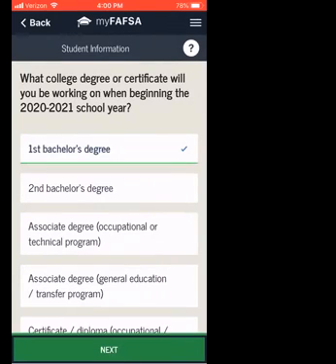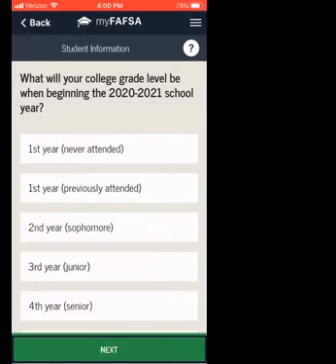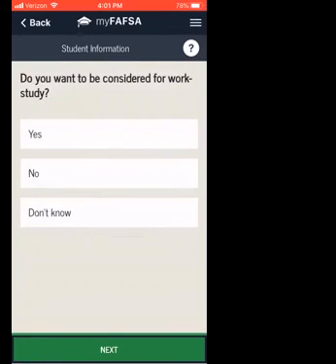Select the degree you're working towards. Most of our students are working toward their first bachelor's degree. Your graduation specialist can answer any questions you have about your degree program. Choose your year in school. If you previously attended another college and don't know how many transfer credits you have, just take your best guess. Online students usually aren't eligible for work-study jobs because they tend to be on campus. You can always choose Don't Know if you don't want to commit to an answer right now.